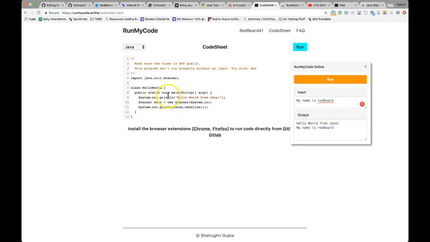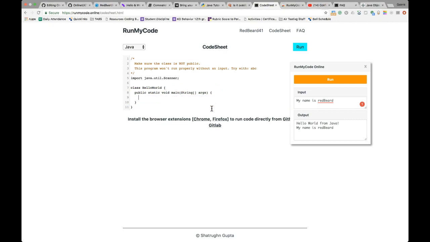Okay, if I was changing this a little bit, let's quickly retype some. I'm just showing you how this works so that I can show you how to do it with GitHub. So we still want our scanner. I just like calling it keyboard equals new Scanner(System.in).